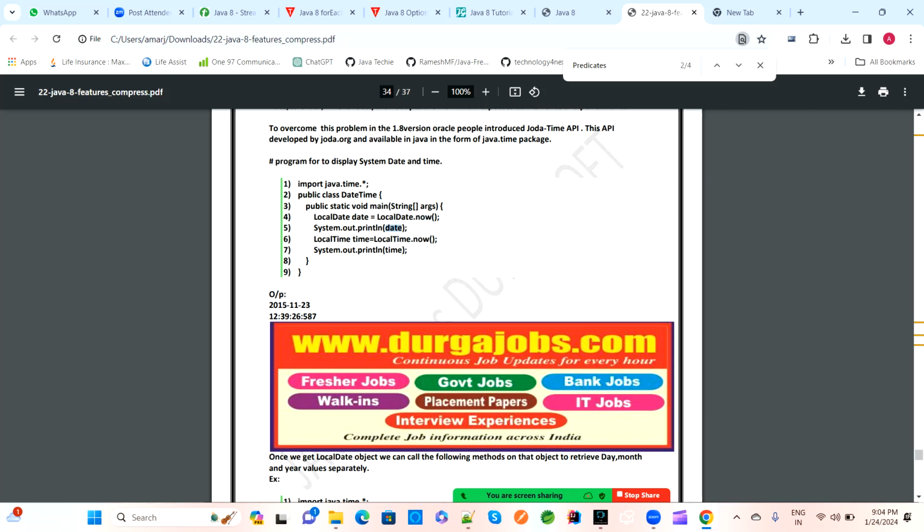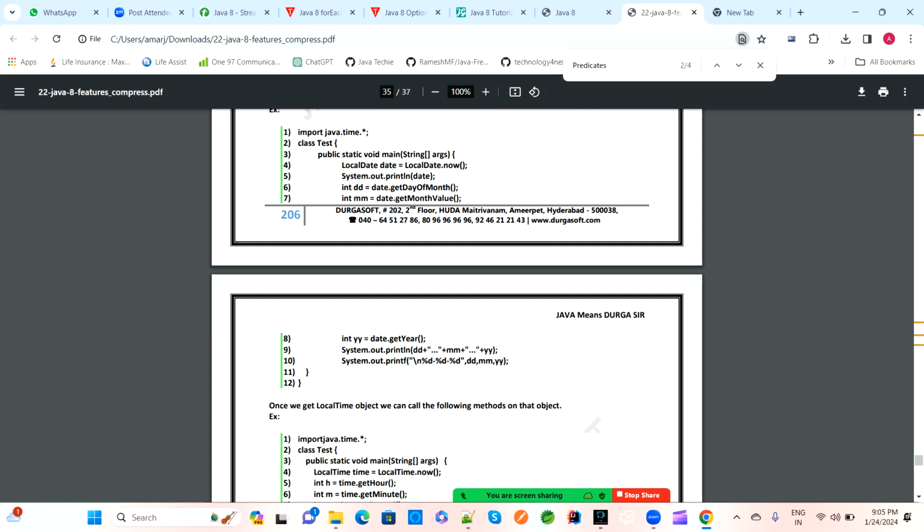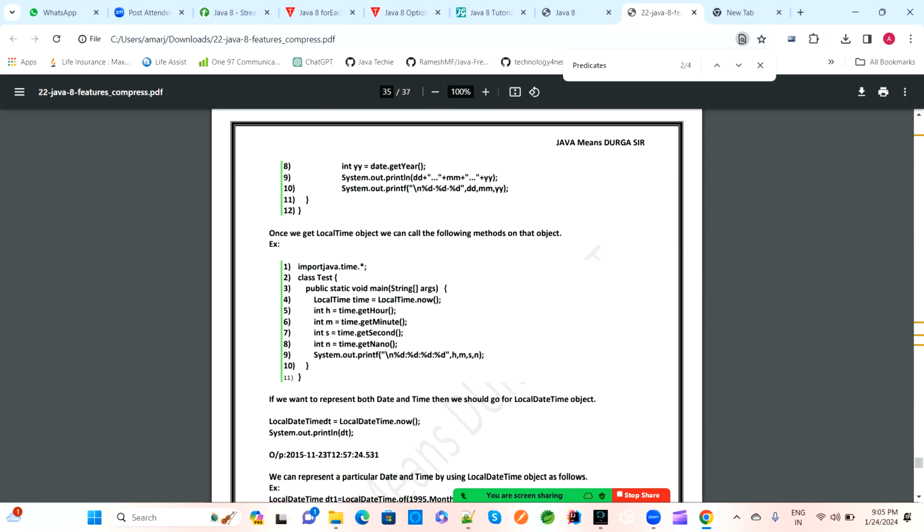So your local date will come. If you want local time, there is LocalTime.now. LocalTime.now means the time will come based on milliseconds and all. In Java we can use any type of date format, either local, standard, or some specific date time formats. Many things are there if you have to use.